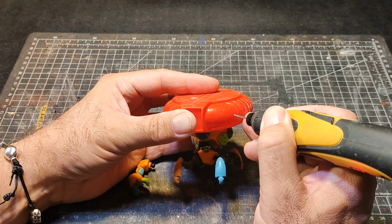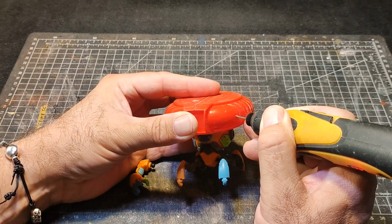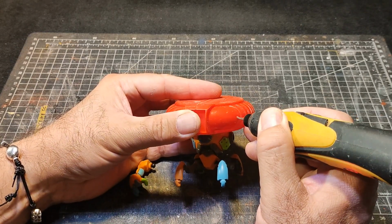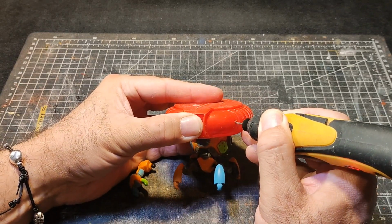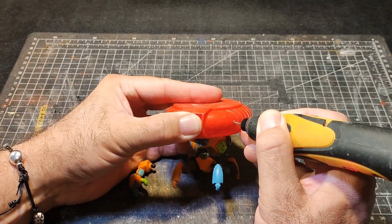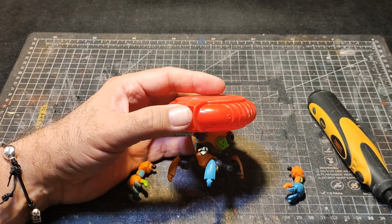I'm going to use the world's worst Dremel now. We all know how bad this is. I will try and save up and buy a better one, but unfortunately I'm still not making any money from YouTube, so for now I'm just going to have to use the world's worst Dremel.